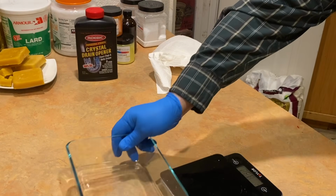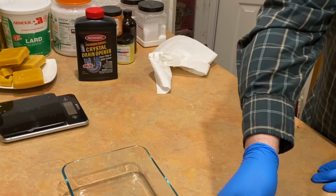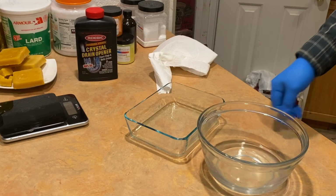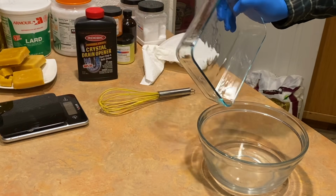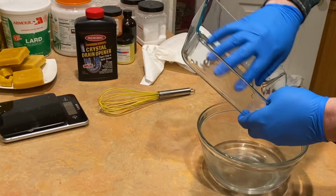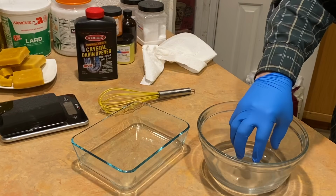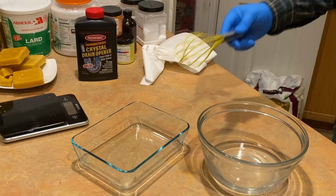So once that's done, you'll want to pour your lye into your water. So you would just gently pour that in. I end up tapping it because a lot of times they'll get stuck down on the bottom. So you'll tap that in, get all that in, and it's going to sit down on the bottom like you poured some sugar in there. It's just going to kind of sit.